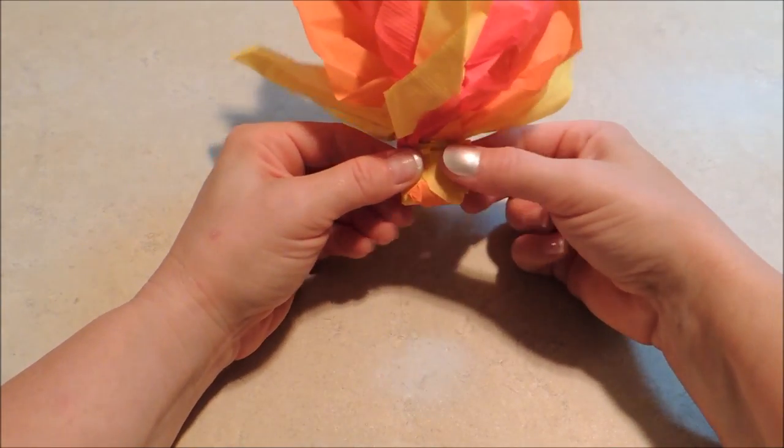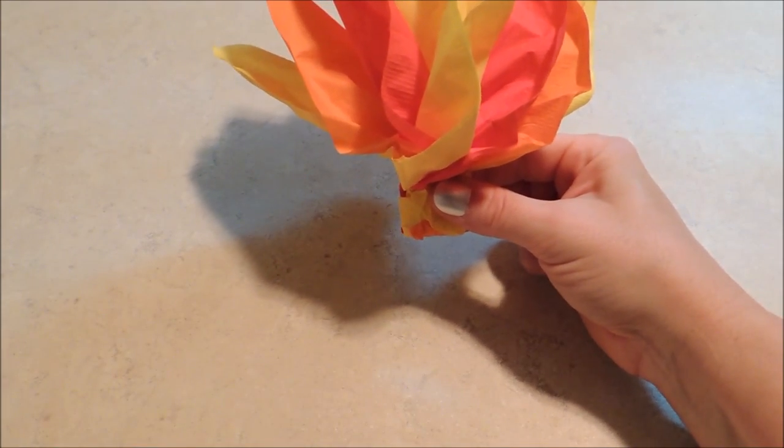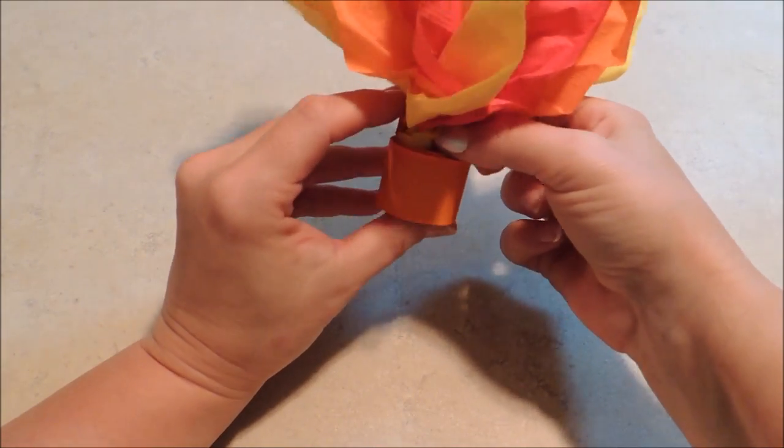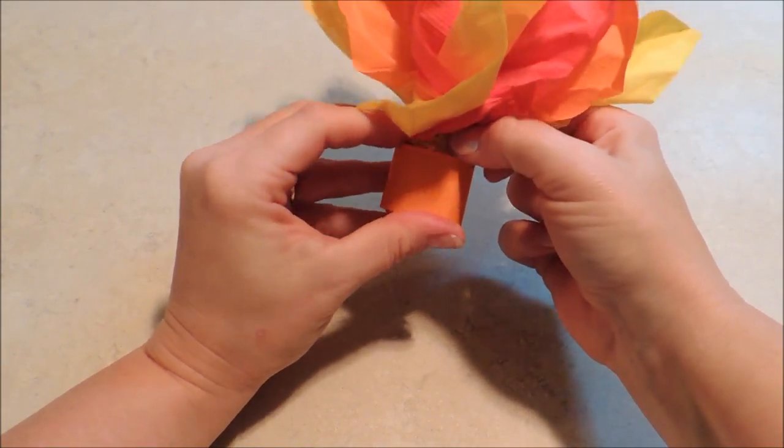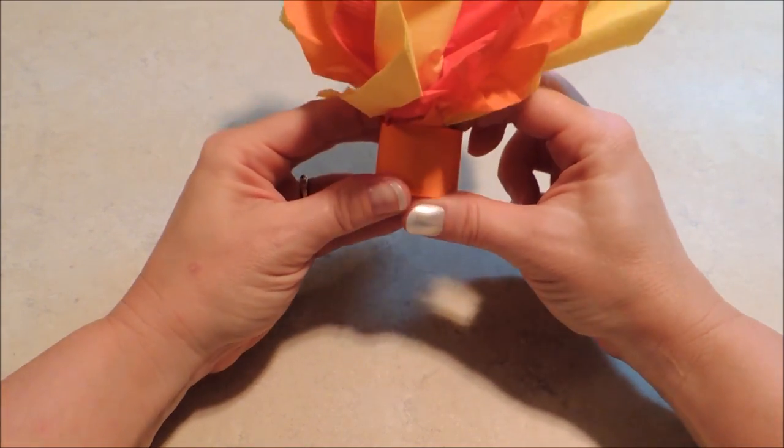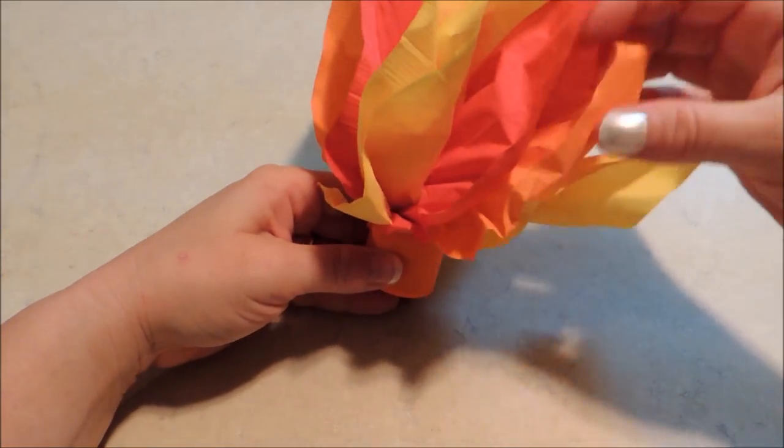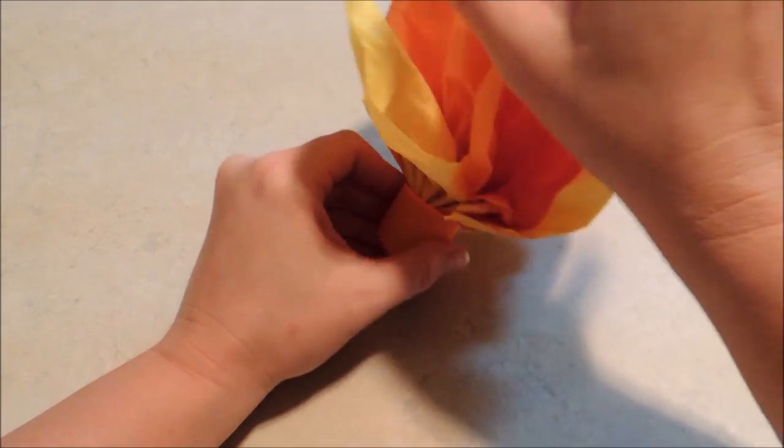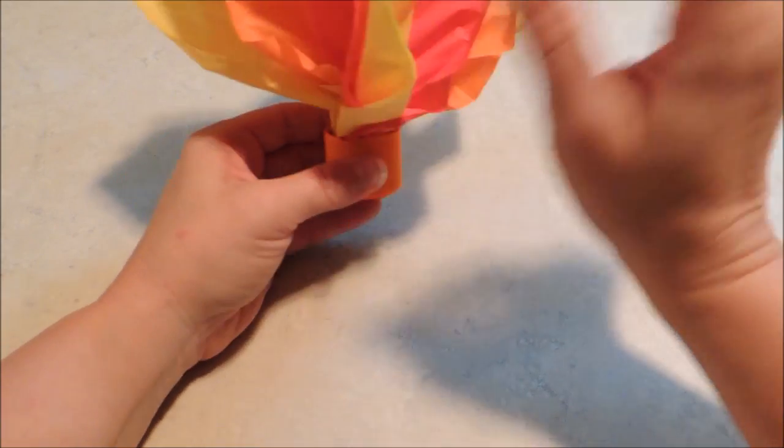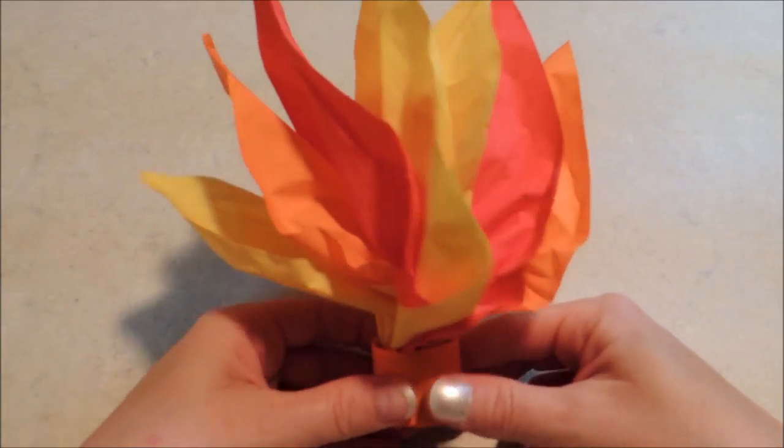Now we're going to bring in our slap bracelet as our napkin ring. And we're just going to tuck that fold down into there. I used an orange one to kind of blend in with my fire colors. You could use an orange, yellow, red, or even a brown that might blend in with the logs a little later on. Okay. And there's your campfire napkin fold.